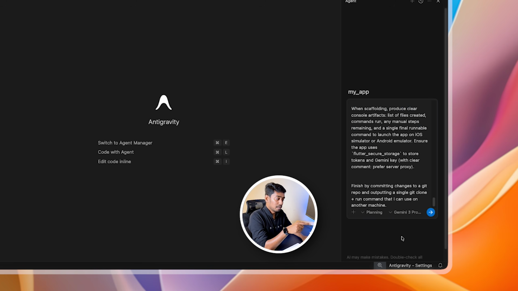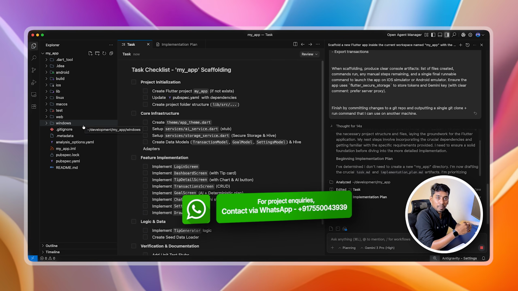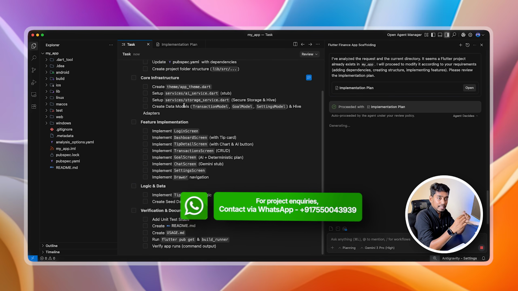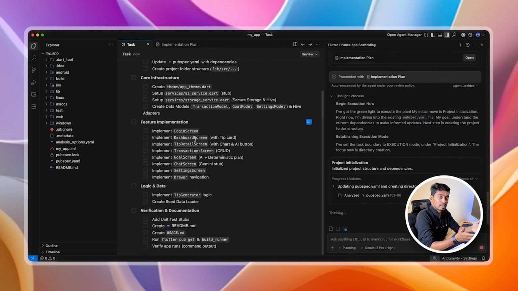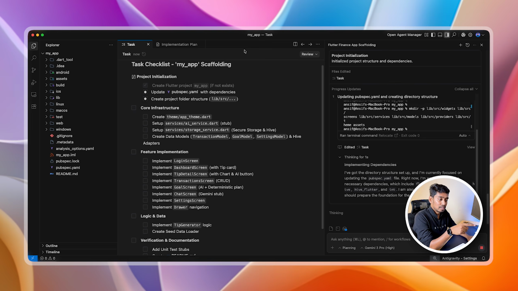Here, I am pasting the prompt, the mode is planning mode, and the LLM model is Gemini 3 Pro, for which we are getting a generous free usage limit along with this Antigravity code editor. Like you see here, the task list defined itself based on our master prompt. It analyzed our master prompt, created chunks of work, and assigned them to itself. It also completes each task one by one. We just want to sit and watch. While we speak, it finished some tasks and checked them.